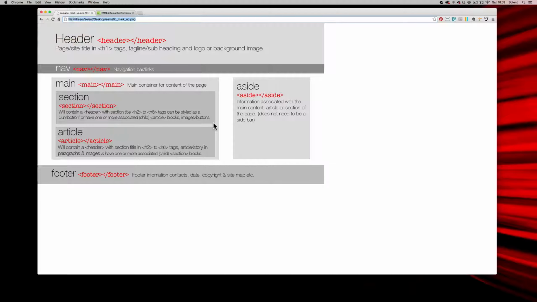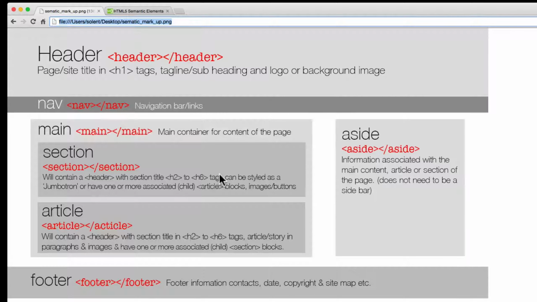Now here I've laid out a wireframe to show you the structure of semantic markup with HTML5. It doesn't have to be laid out like this. This is just a generic standard structure of how you could lay things out. For example, the navigation bar could be above the header if you wanted. The only issue is that you have these tags on here. So you have a header right up at the top of the page. You're going to have a header tag, and inside the header, at the top of your page, your banner or your hero image.